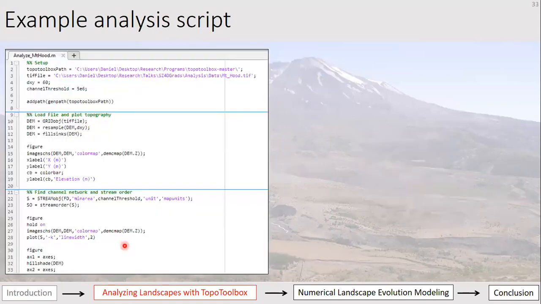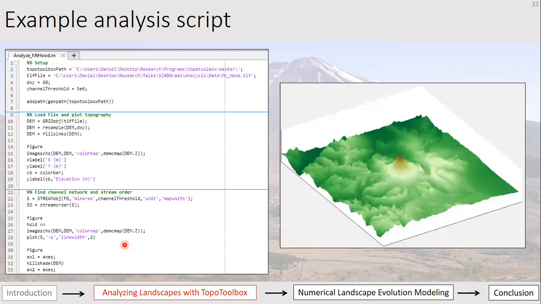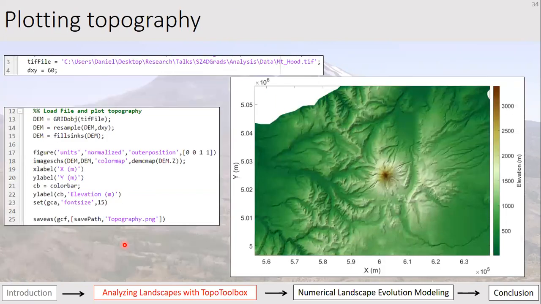So to give an example of how TopoToolbox works, I'm just going to give a really brief introduction from a script I made that will be used to analyze some of the drainage basins around Mount Hood in Oregon. And I'll mention I didn't get the chance to share this script before the talk, but I loaded all these scripts into my Google Drive, and I'm happy to share the link afterwards for those who want to explore this further. So to run TopoToolbox, we need to start with the TIFF file, or the path and location of the TIFF file for the DEM.